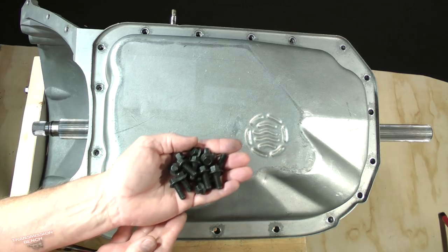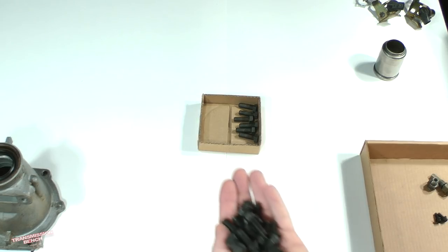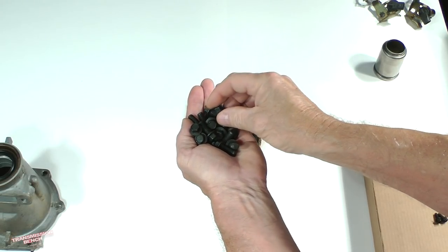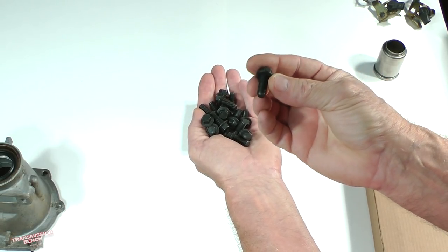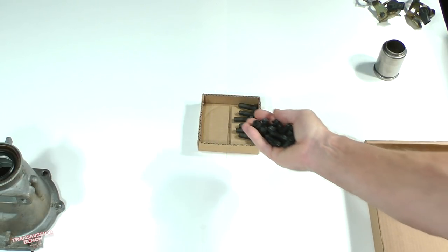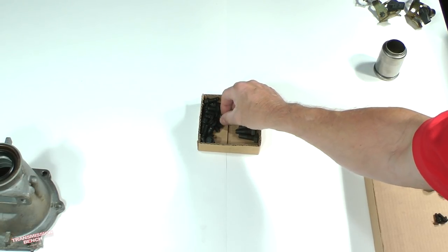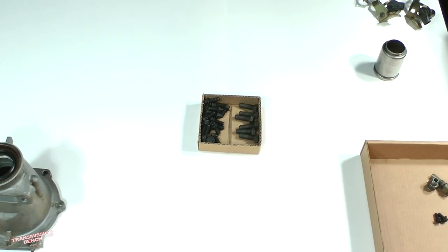Place the bolts into the small box where we placed the 6 extension housing bolts earlier in Lesson 2. These are the only 2 groups of bolts to be put into this box. I like to keep them together because both types of bolts are used outside of the case and because the pan bolts look very similar but are not the same as the 6 bolts we'll remove later which attach the reverse servo cover. I'll put those in the other box to avoid getting them mixed up.